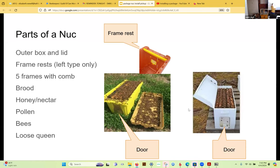This style has these little plastic things called frame rests. They're designed to fall out when you're dumping your bees out. There will be five frames with comb, brood, honey, nectar, pollen, bees, and a loose queen running around in there somewhere. There's also a door either end on these that you just sort of push up and the plastic deforms and opens a door. Little door on this type. You got to get in there with your hive tool or a little screwdriver or something and pop that out to open the door.